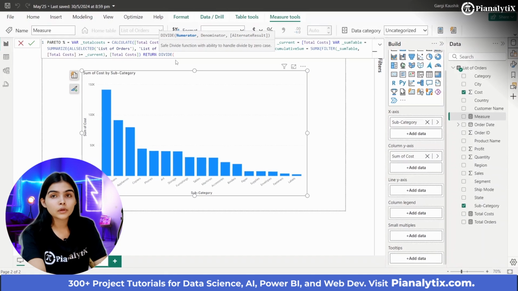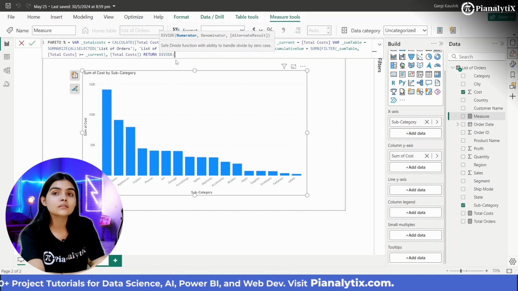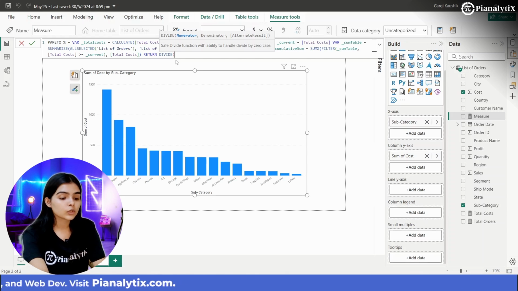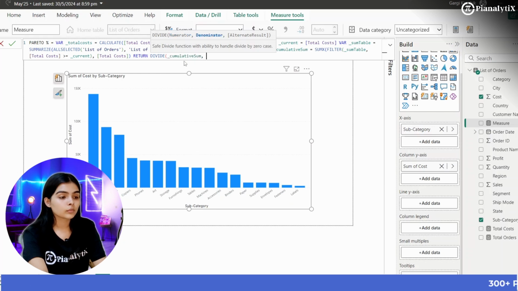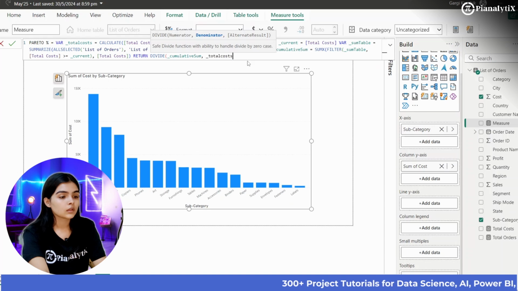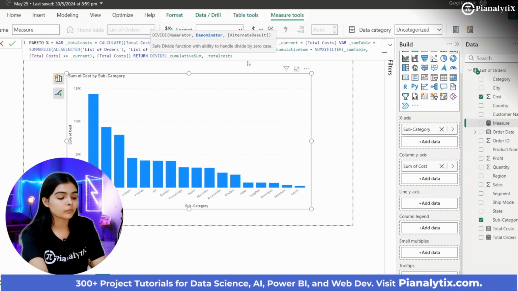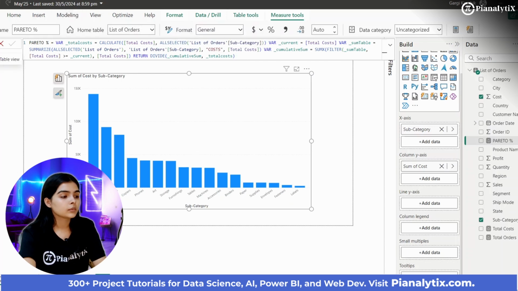Now, you will ask, why didn't I just directly do this? Because in order to create the cumulative sum, we had to create the previous four variables and then come up with the cumulative sum. So now that we have that, it's going to be a simple division between cumulative sum, which is going to be the numerator, and the denominator is going to be nothing but total cost. So the cumulative cost divided by the total cost gives us the Pareto percentage. And yes, I have created it. I will press enter, and the variable has been created.